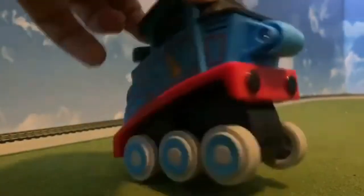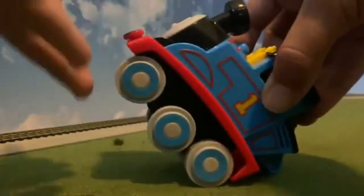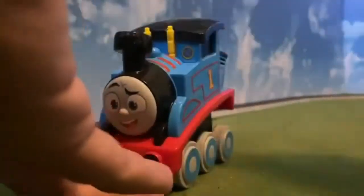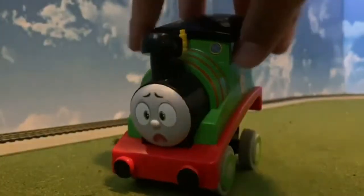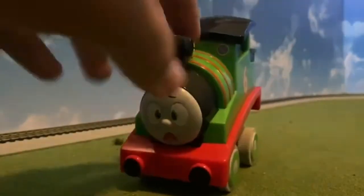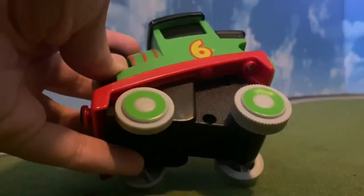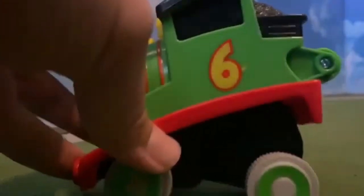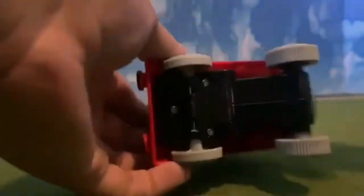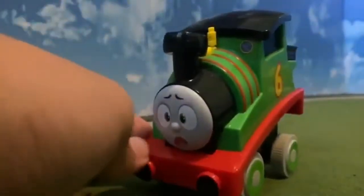I do not understand why he has this roller bearing thing. My thought was that maybe when it starts it may go too fast, and it makes sense because it hits right there. But I don't know. And same goes for Percy. He also has that. And here's Percy, who is shocked that he was turned into this pullback toy. I'm so sorry, Percy. He has four wheels rather than six. I think where the screw is was supposed to go where Thomas's six middle wheel is supposed to go, because I think they reused the chassis for them. Percy looks really cute. I really like his face. He's kind of fun. So that's pretty much it for the pullbacks.